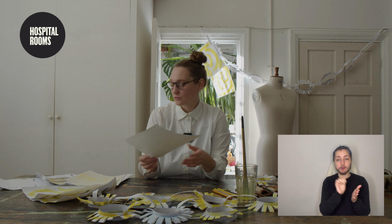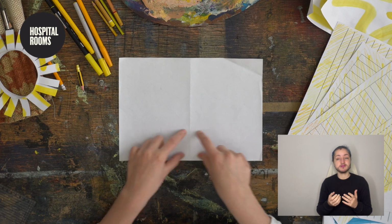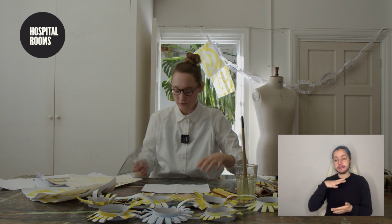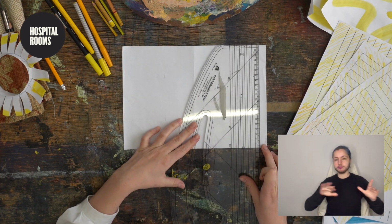So while these are drying, what we can do next is prepare the joining parts of the chain, the parts that join all of the sunshines together. If you are printing out a template, the template will look like this, but if you're drawing it, I'll take you through how to do that. So again, just taking a scrap piece of A4 paper, we're going to try and use the whole long side of the paper. What we need for each sunshine that we're going to make is a 2 centimetre strip of paper which is going to fasten the sunshine together on the inside.